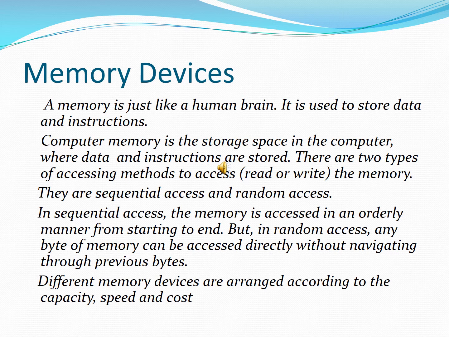Computer memory is similar to the human being. Our brain keeps all the incidents that happen in our life. Whatever we learn, whatever we see, everything is stored in our brain, so we can easily remember and recollect everything. Similarly, there are places where we can store data and instructions in a computer. That place is called the memory unit. So the computer memory is the base of the computer where the data and instructions are stored.